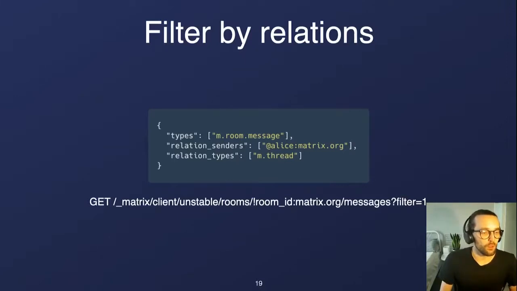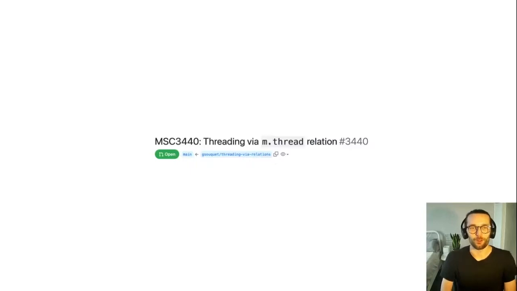And with all of this, we have essentially brought to you MSC 3440 that will hopefully land shortly in the Matrix specification. So if you're curious and want to understand a bit more in depth how this works, you can go and read through it. We also go a bit more in depth about some of the alternatives and other experiments that have been done in the past in the Matrix ecosystem.